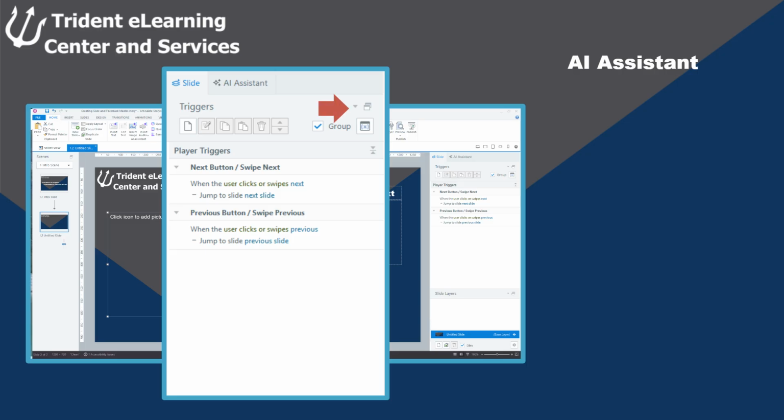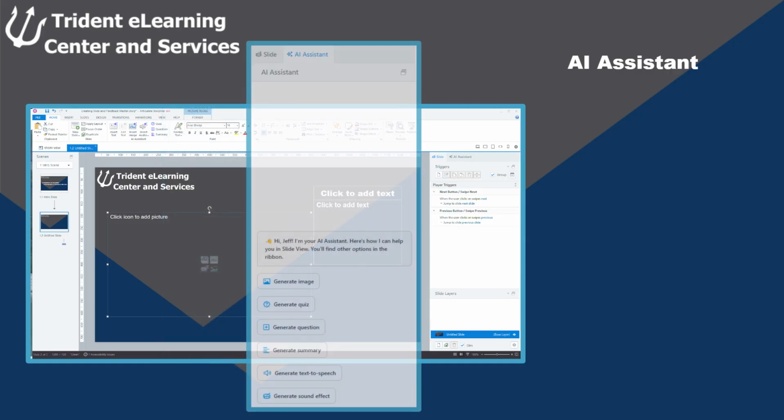When you select that tab, you'll see a small double window icon. That icon tells you the AI assistant can be undocked and moved anywhere you want, on top of your slide workspace or even onto a second monitor. One thing to remember, you're only undocking the tab that's currently visible, so if you have the slide tab selected and undock it, only the slide tab detaches. The AI assistant stays docked on the right side of the screen until you specifically select its tab and undock that one.